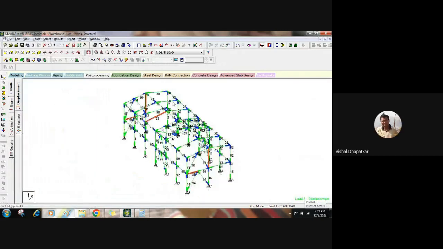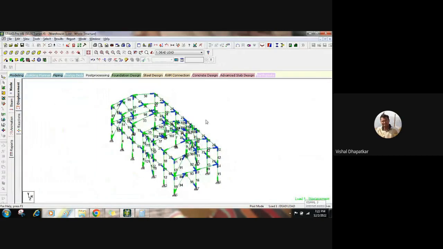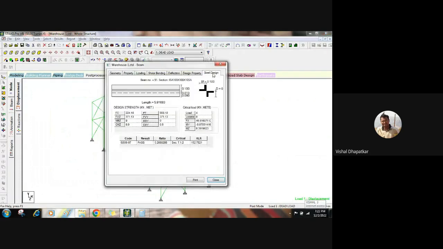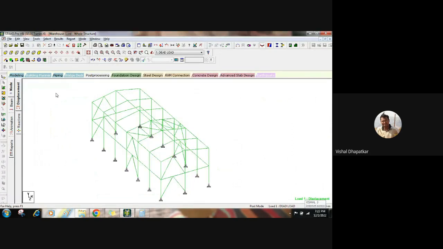Okay. Now bracings are not failing because those were failing in slenderness. Since we have changed it to the star bracing, all bracings are passing, and the strength ratio also got reduced. Now some beams are failing.